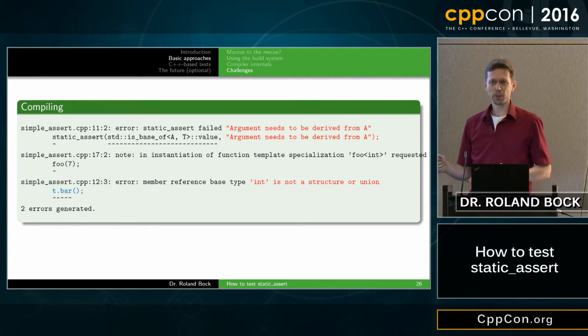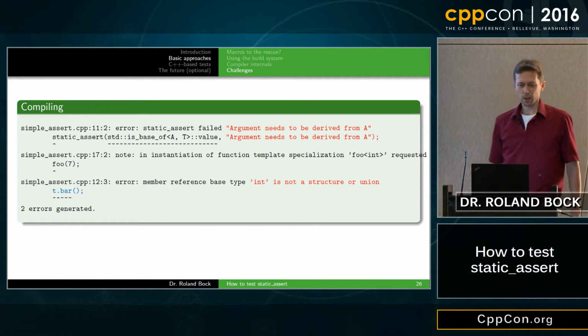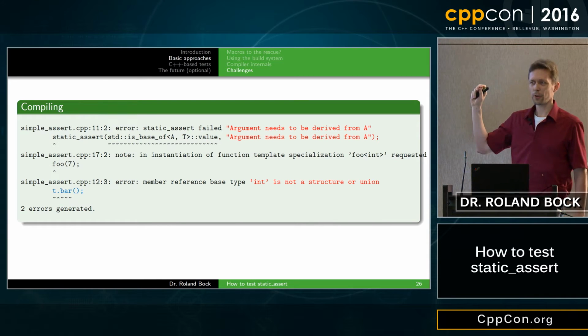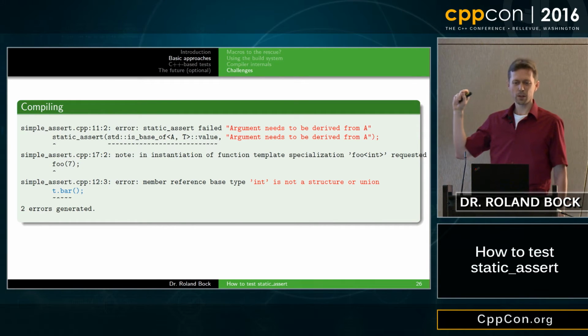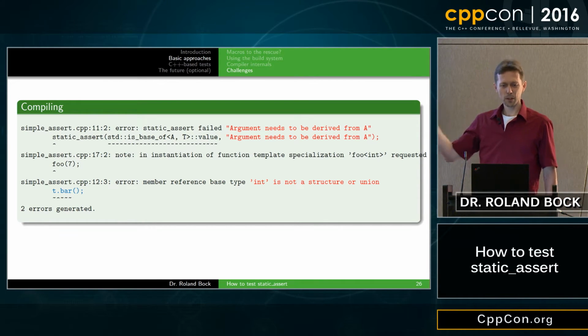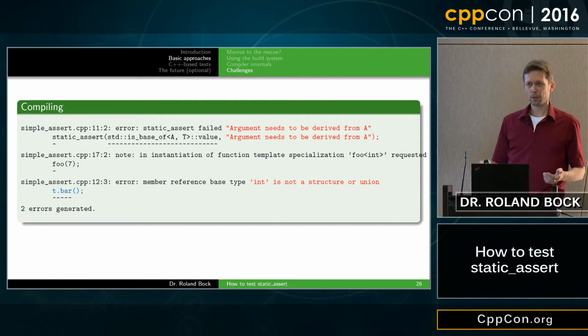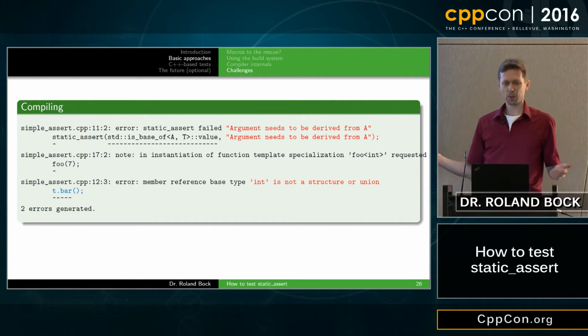But that is not true for all compilers. Sometimes you only get it once. So MSVC only shows you once. And then the compiler carries on. It doesn't stop there, even though it's a non-recoverable error. Right? So at least Clang and GCC just continue and say, hey, and by the way, you can't call bar on an int. That doesn't make sense. On the other end, I haven't tested this with MSVC. In some conditions, you've already seen this doesn't happen because it stops after the first error.